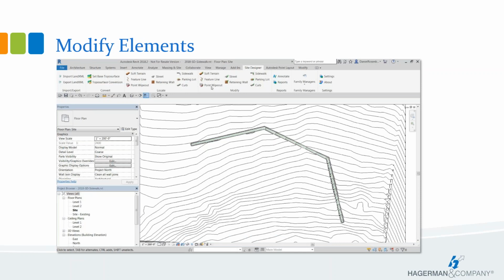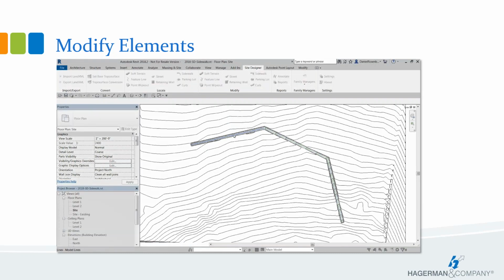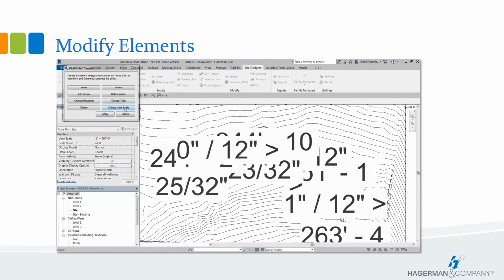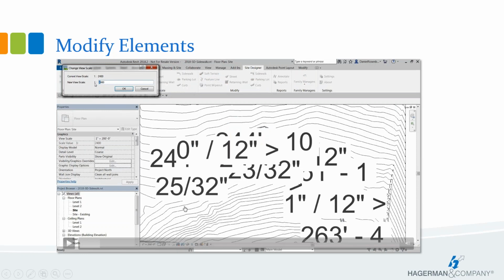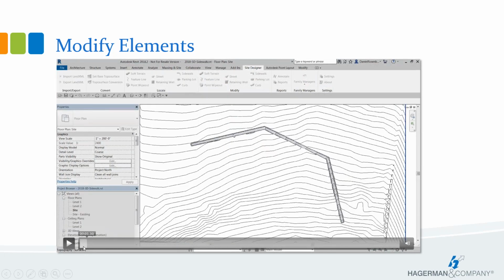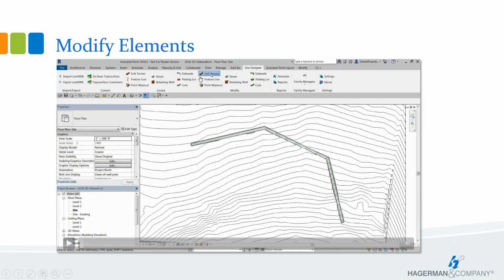All right, so that brings us to modifying the elements that we've created. Let's go ahead and take a look at that. Let me slow this down here. I want to reiterate this: a lot of these buttons look very similar.